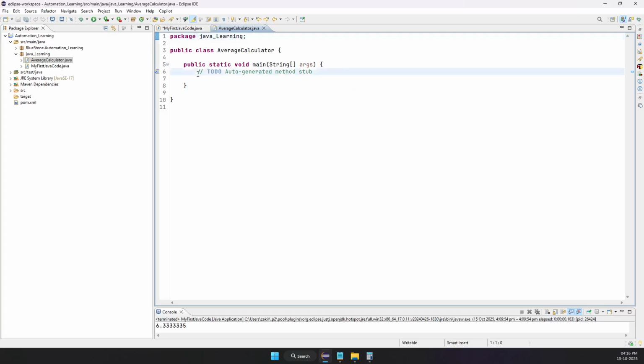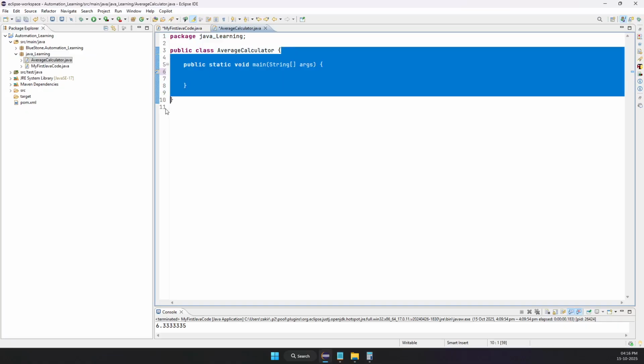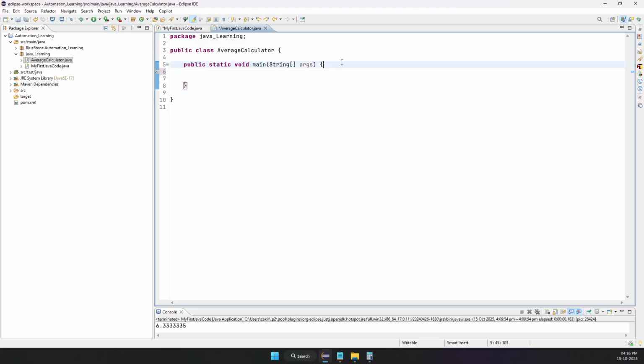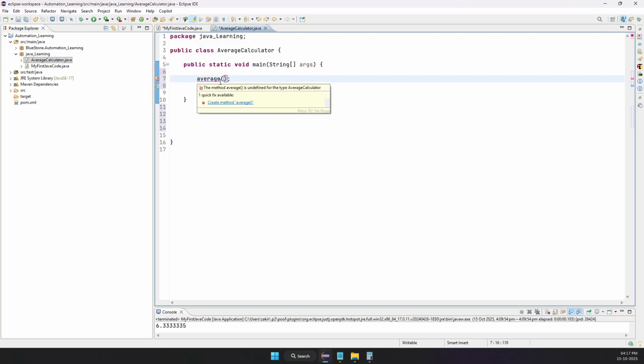So I have created a class, and inside this class I have my main method. As I was saying, let us write all this separately. Let me create a method with the name average calculator, or something like average of ages.